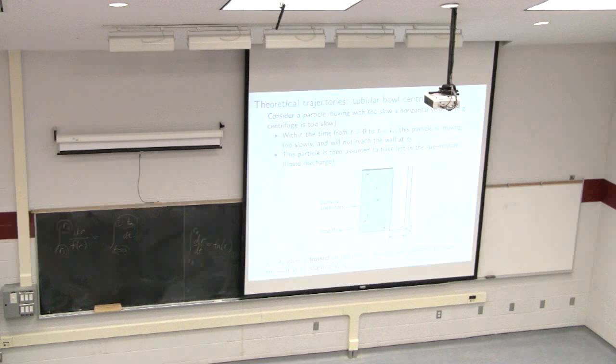To the right, okay. So smaller particles will follow a trajectory that, if I draw it with my laser pointer, would look something like that. They'd land up over there, for example. What we're going to assume is that any particle that has that sort of trajectory, that doesn't make it to this corner, but lands up somewhere along that surface, gets sucked out in the supernatant and flows out with the liquid, so it is not retained.